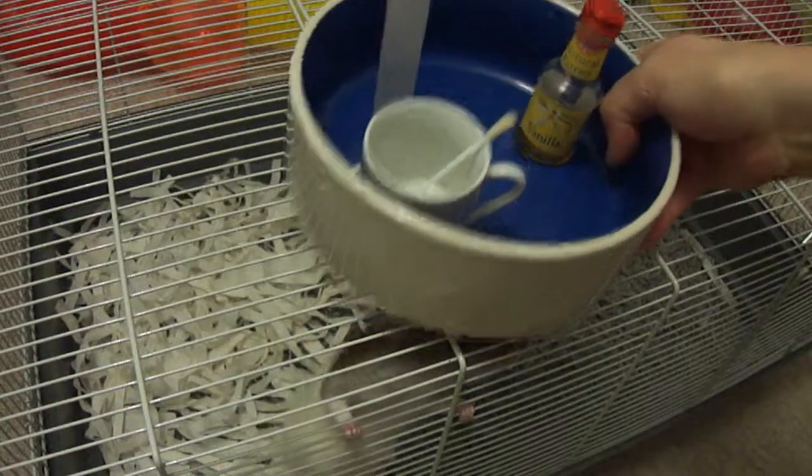So the first introduction is always in the bath. The reason it's in the bath is because it's neutral territory. It's fairly high-sided, so the rats are less likely to be able to jump out, although they can jump out of the bath. You know, there's a little bit more room there for you to make sure that they don't run out and run away and have a fight somewhere.